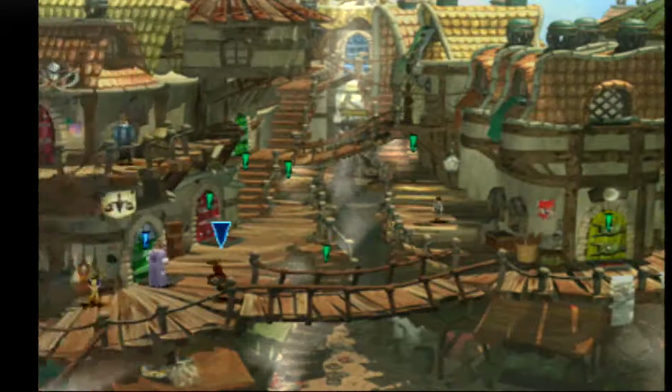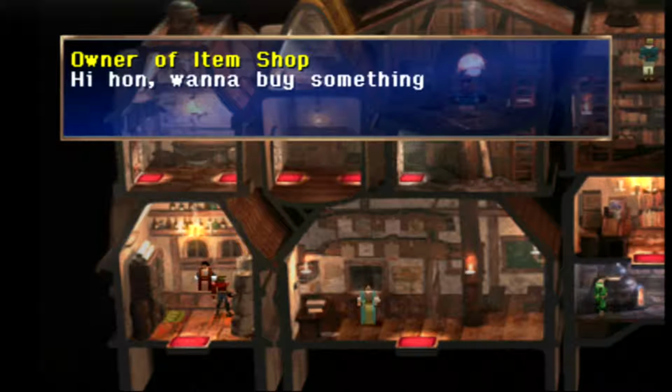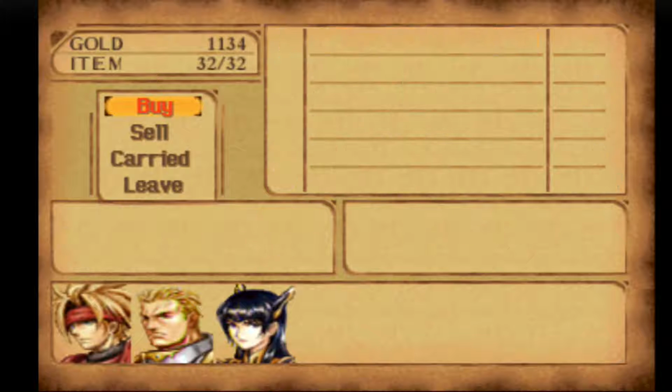But first, we're going to go ahead and heal. We're going to go ahead and talk to the owner of the item shop. I'm going to go ahead and buy healing potions.